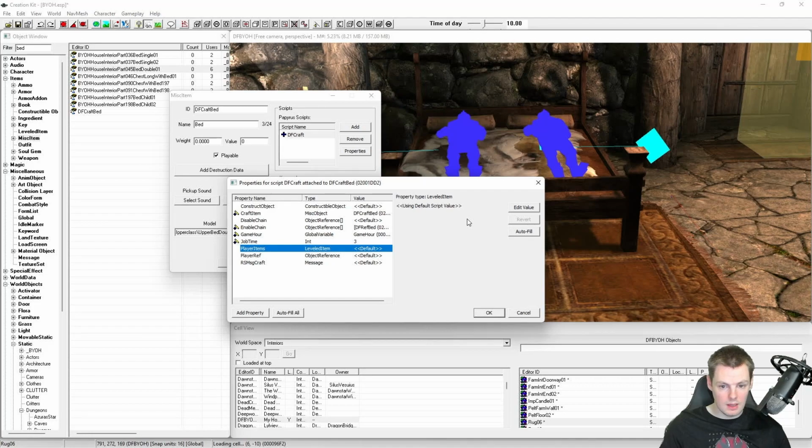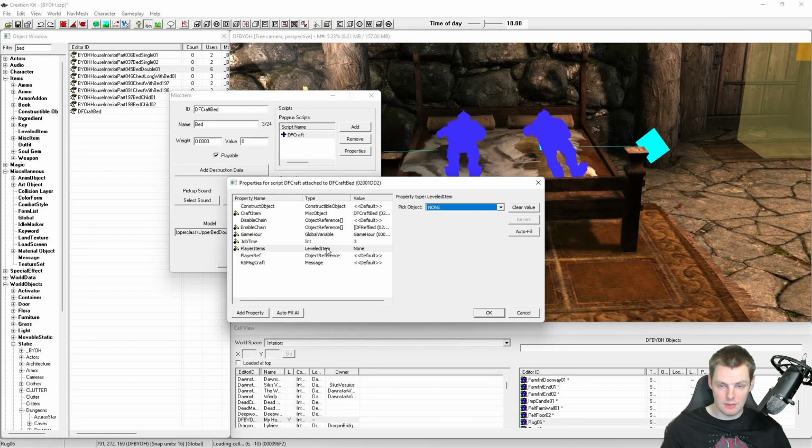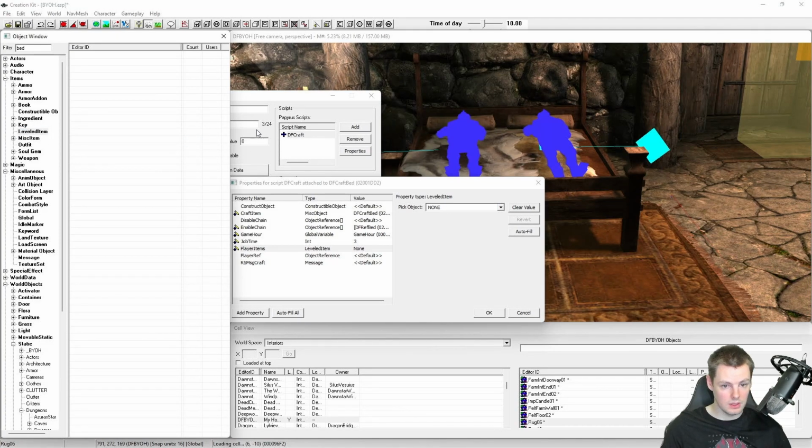Player items: if you're crafting a door, for example, that is initially locked, like your front door key to your house, and you want to add a key, then you can edit item and add things into here. Now you'll see that the type is a leveled item. So what you would want to do is go under leveled item, alt click new.